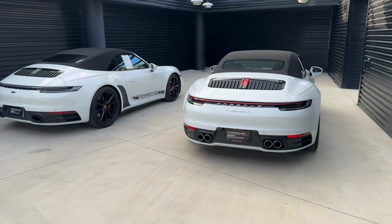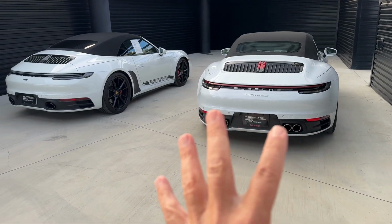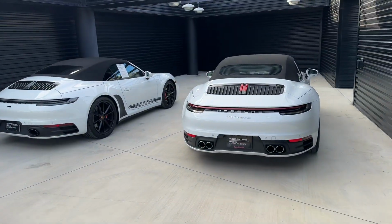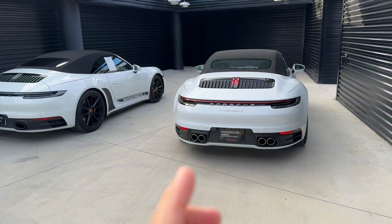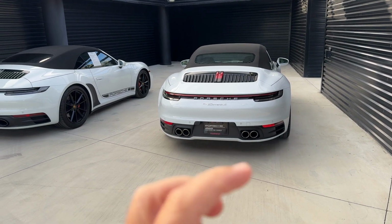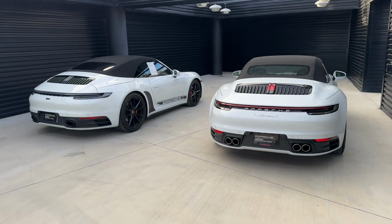They're both the same horsepower. The only difference is that the S has Power Steering Plus, so I'm going to pay attention to that as I negotiate my way out of the jewel box here at the store. Power Steering Plus is supposed to make it easier when you're turning in parking lots and tight areas, increasing the amount of assistance the steering wheel gives. I'm going to notice that as I take these two out for a trip around the block. First, the Carrera S.